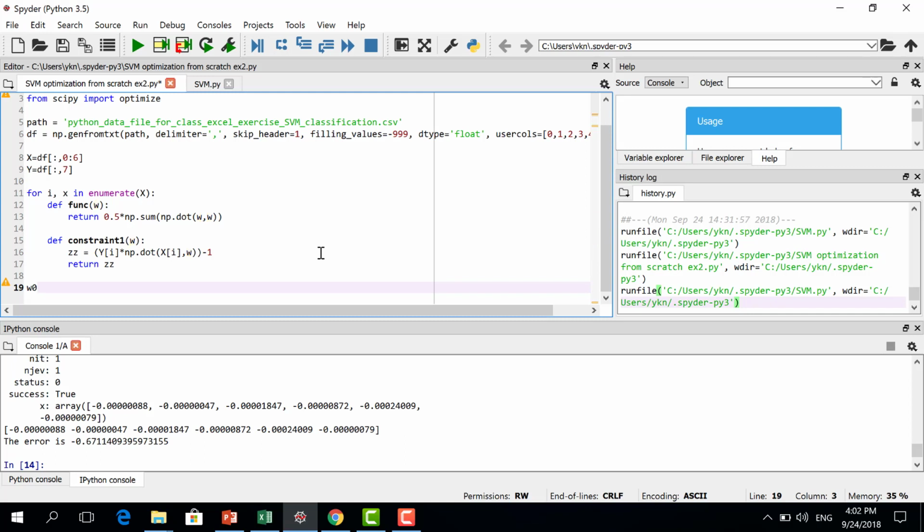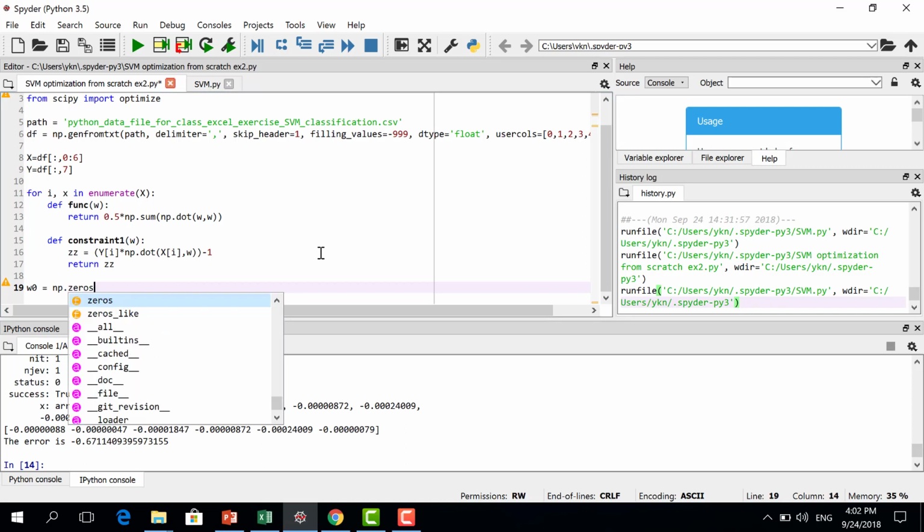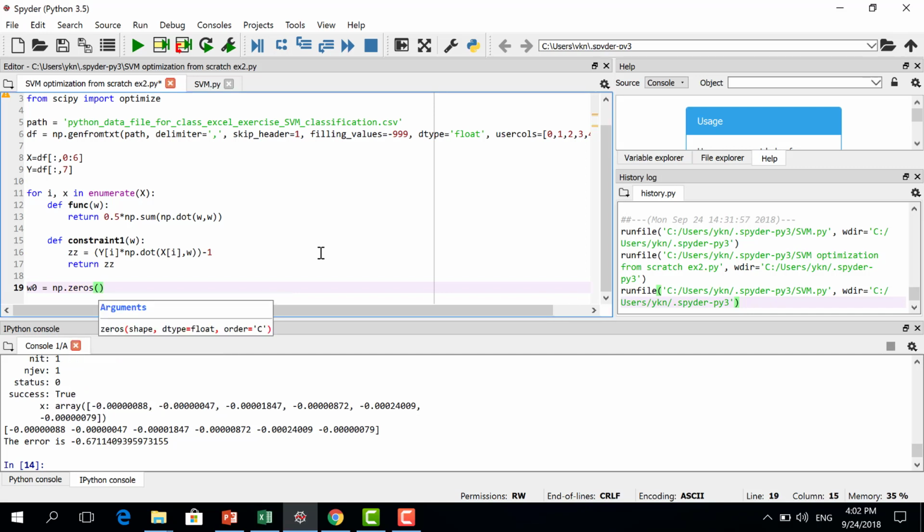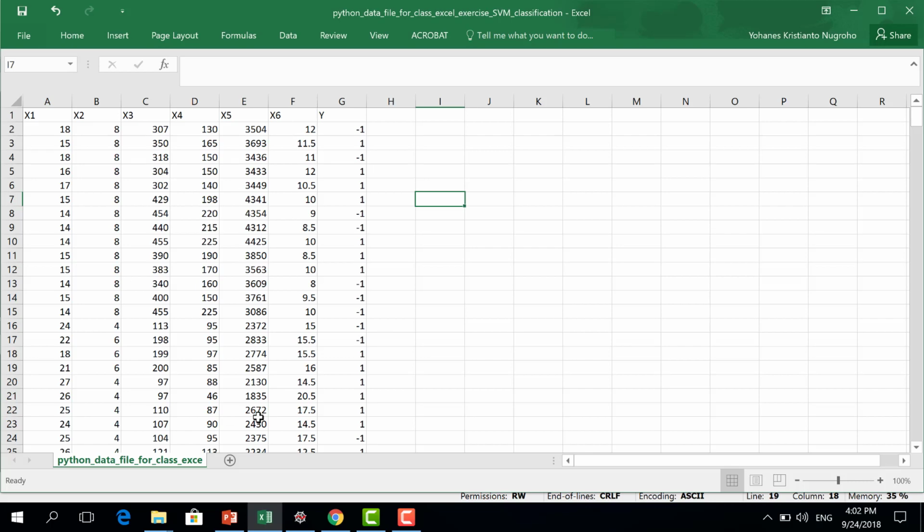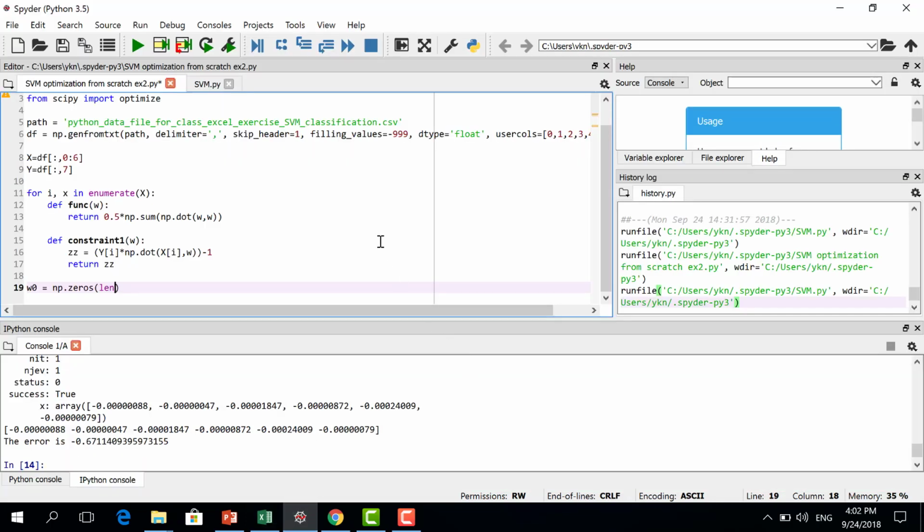weight. Okay, now we put here for the first guess numpy dot zeros. Zeros mean the whole value in the matrix should be equal to 0. So it's 0 0 0 0. And the number of 0 is equal to the length of the x. So if, for instance, we have here, how many? 1 2 3, yeah, we have 6 x, means we have 6 numbers of w. Okay, and we put here x 0 because it is something like for the first iteration. And okay, yes, now we have complete.